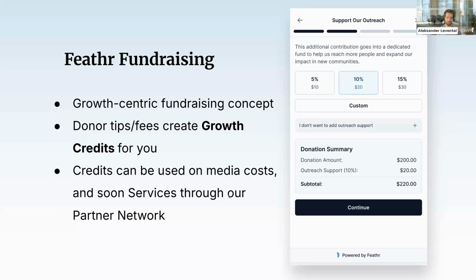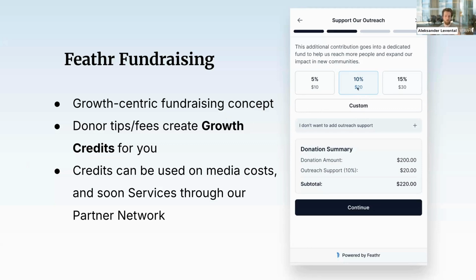And that twist is that similar to other fundraising platforms, Feathr's fundraising tool asks for an additional kind of fee or tip as a second step of the process, but we don't keep that money. Other platforms right now keep that money, right? If somebody leaves a tip, if anybody happens to use GiveButter or what's it called now, GoFundMe Pro, you have this model. If you go through your donation pages, there's an optional tip. But in that case, the platform keeps that additional money.